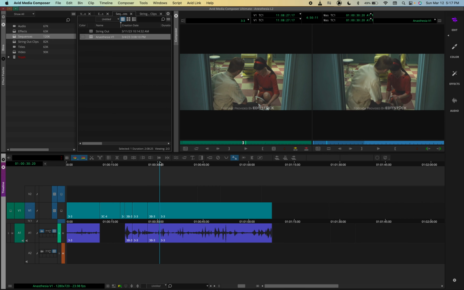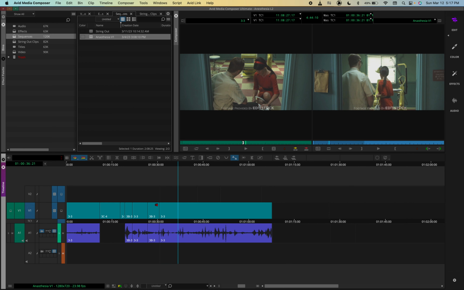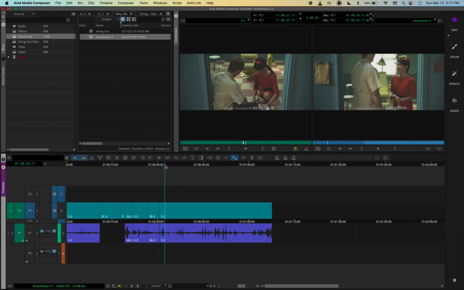If we're trying to make a split edit, we have to make sure we're selected only on one track, whether that be audio or video, because what we're trying to do is essentially move this edit point to the left or to the right. To determine the direction, we could mark in to move the next cut back to the position indicator, or we could hit mark out to move the previous cut forward to the position indicator.